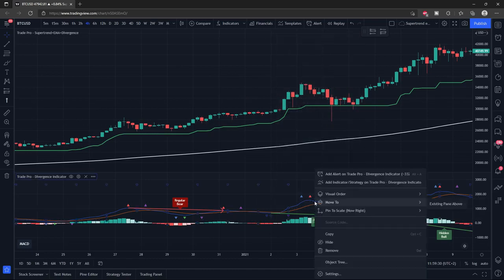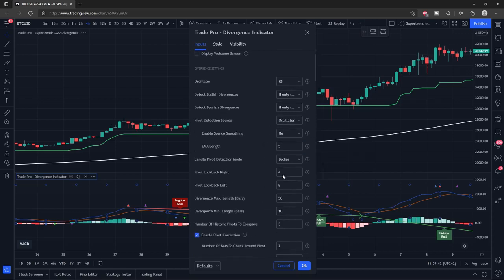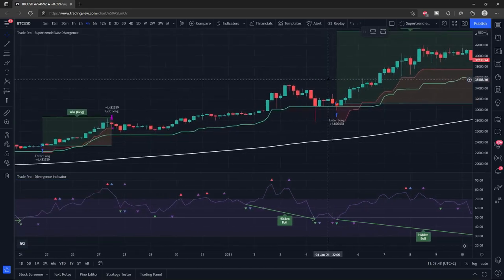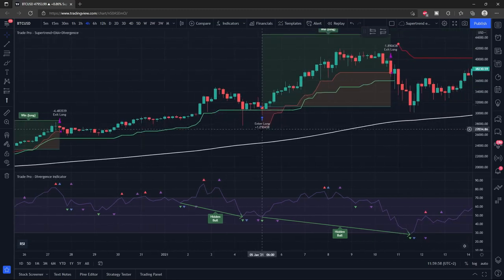So if we go into the divergence indicator now, we can choose which oscillator we want to use for divergences. So let's just say we want it to be RSI. We only want to use hidden divergences to enter trades. And there's all these different sorts of things that you can enter trades based on. But now we can see that we have the hidden bullish divergence here, and then it gives it the go ahead once all those other conditions have been met. And once again over here, we get the hidden bullish divergence on this pullback. And then once everything's confirmed, we get that buy signal.